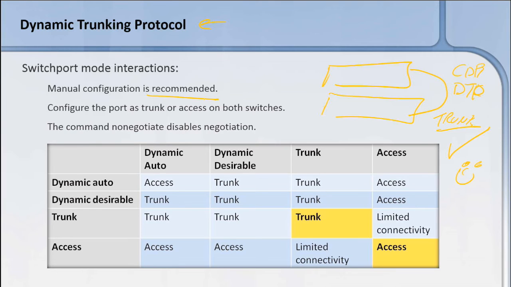Manual configuration is recommended just so that you're not magically forming trunks with anybody who wants to. This is easy, but easy is never good for security. If I bring out my little hacking laptop and plug this in, I can send DTP messages, which means my evil laptop here now has a trunk link, and we're now a member of every VLAN. Does that make sense? If a Cisco device can send CDP and DTP, so can my Linux box. So I can form a trunk, and now I can be on every VLAN. So it's a blessing and a curse.